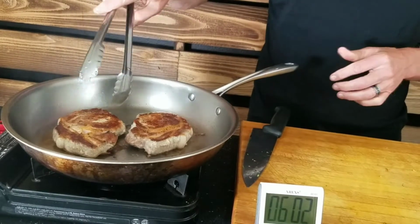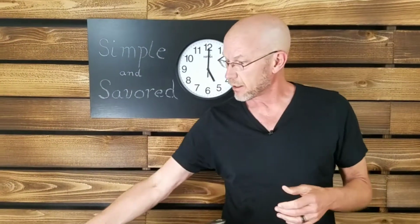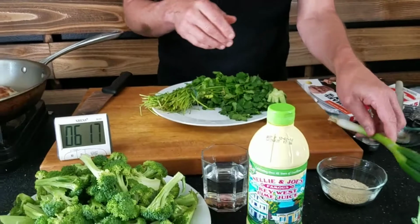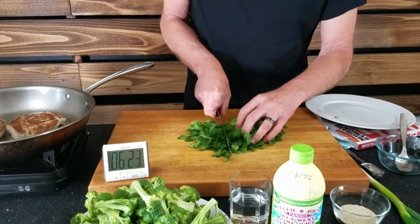So we've got nice browning here. I'm just gonna flip it over. Since we're waiting to do that, let's just get everything else ready. Sesame seeds, we don't have to do anything to. Let's do a little cilantro and get everything prepped on a plate.